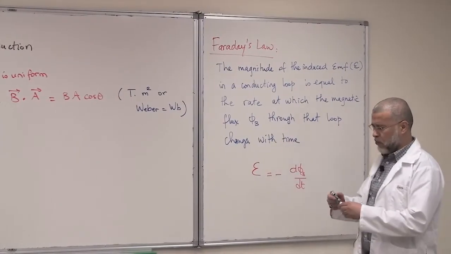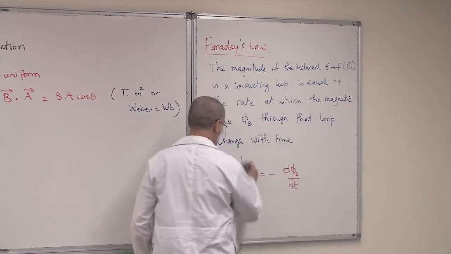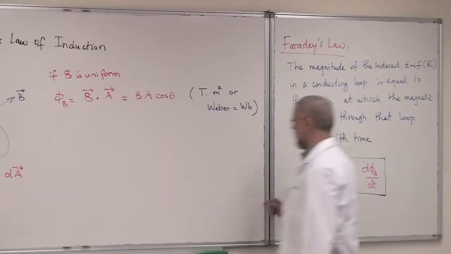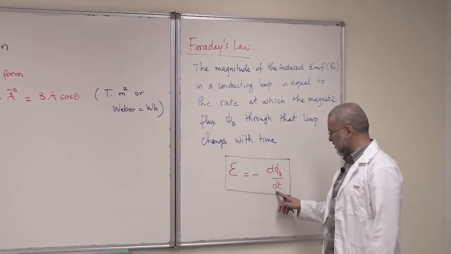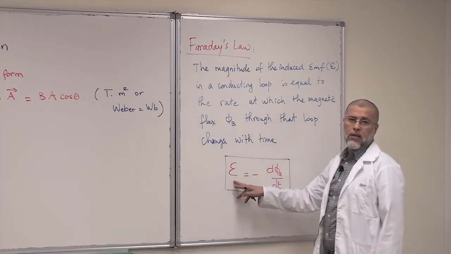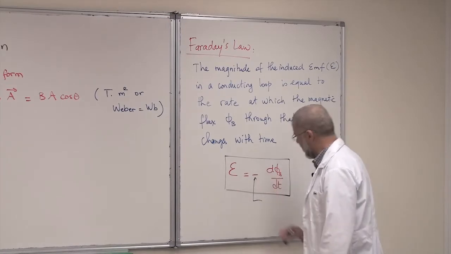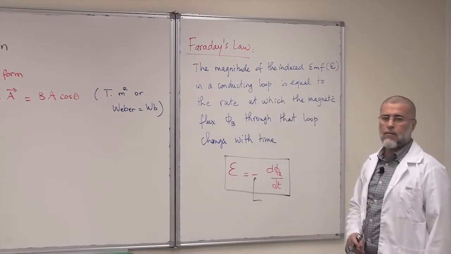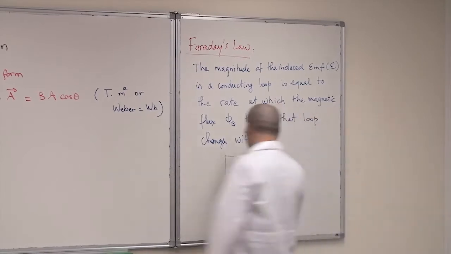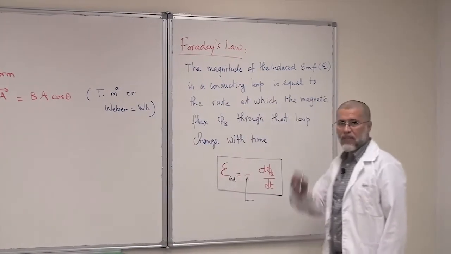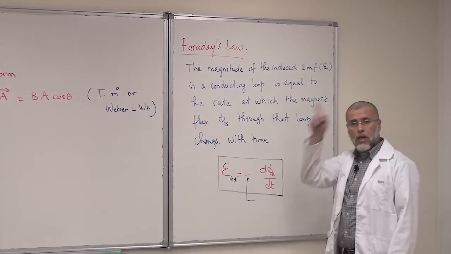In other words, if you want to write it as an equation, this is the equation here. You take that magnetic flux phi B, you take the time derivative, and you get the EMF. The minus sign here is not important for you now, because generally we always look at the magnitude of the induced EMF. You can write "induced" here if you want. That's the induced EMF we're talking about, which will produce the induced current.